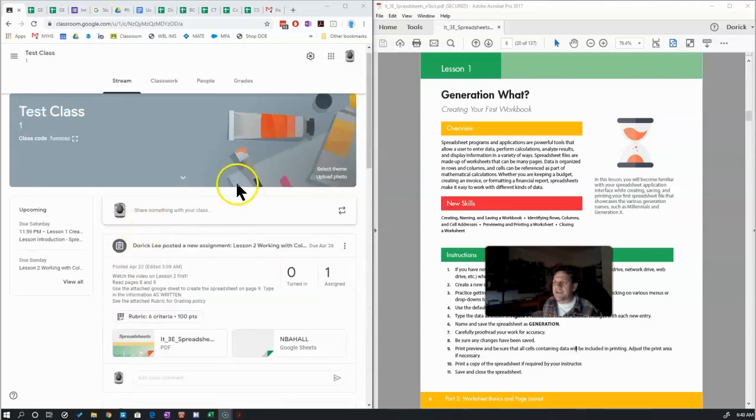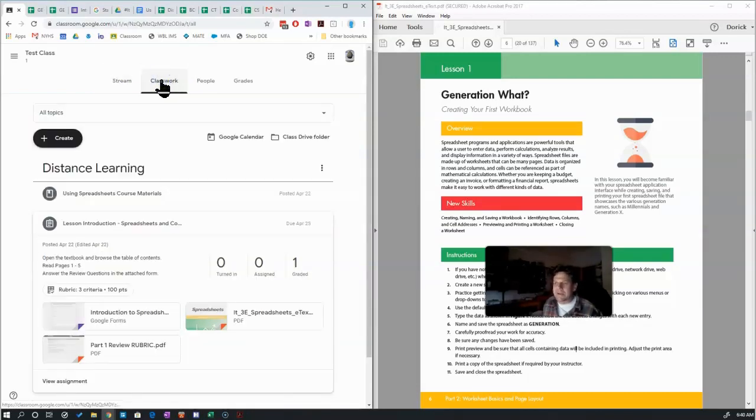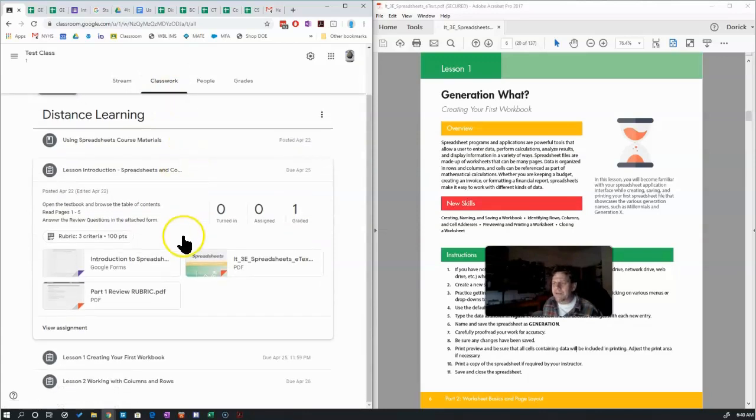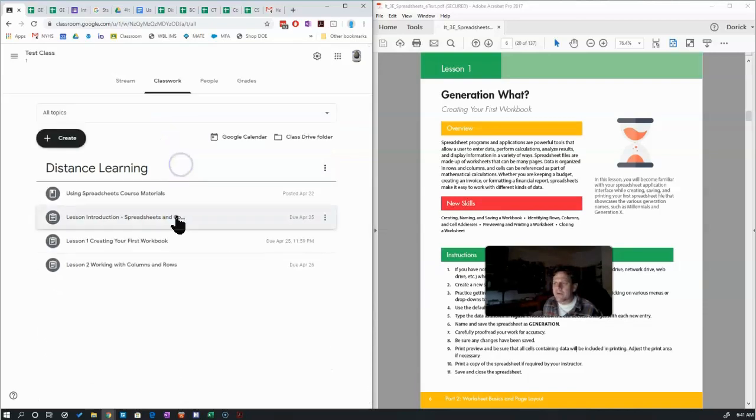When you go to Google Classroom, there are two tabs here. One is the stream, which puts assignments in order based on when I posted them. The second one is classwork. I would prefer that you work with the classwork one because this is going to be organized sequentially. So the older material is going to be at the top. The newer material is going to come after. And this I can organize. So you're going to work through your lessons one by one, starting at the top and working your way down.